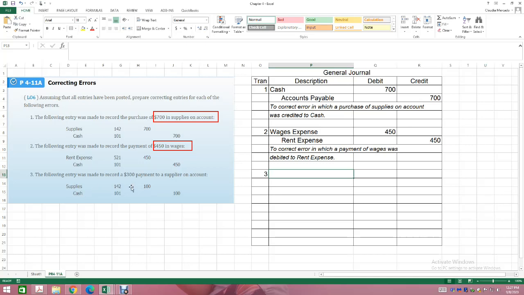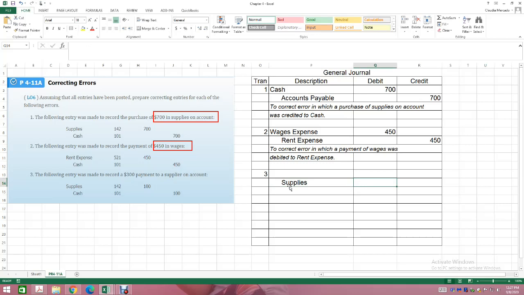So that entry to supplies is wrong. That entry was done when we bought the supplies last month, so it needs to be reversed. Supplies does not impact this transaction. I have a debit, so now I'm going to credit my supplies to cancel that entry that was done in error.